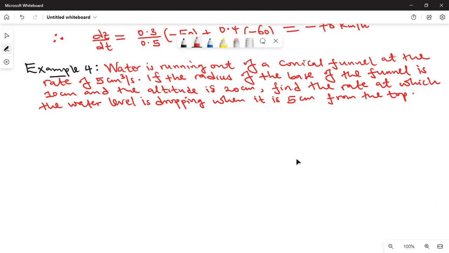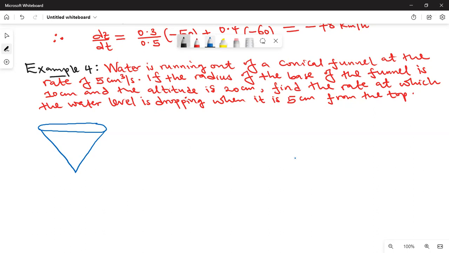So as usual, we are going to sketch this kind of a funnel. You see now, this is a funnel where the base area is at the top because it is like a cone that is tilted upside down. So the base is now at the top. So we draw the base at the top. Then the vertex of the cone at the bottom. So that is a funnel of that shape.